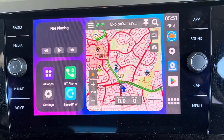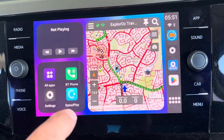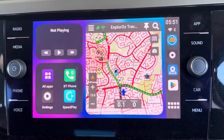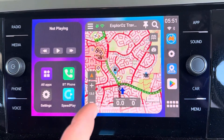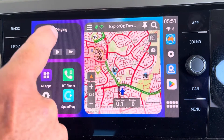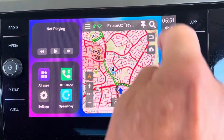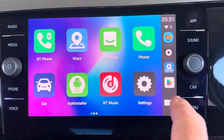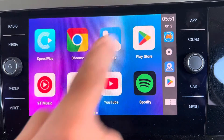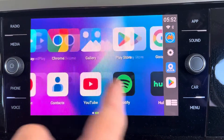This is just the very first time I've actually used this AI box and booted it into the CarPlay device. Where when we had the Apple device plugged in we had Apple Maps, here we have an option of putting the ExplorAus Traveller app in there. So you can actually run the Traveller app in this little navigation window while still using your controls for music and accessing all the other controls available here. You'll see the same little control to switch apps back in and out. These apps look a little more Android — like the Play Store, which is where we need to go to install the Traveller app. I've got things like Spotify, Disney Plus, and Netflix on here.